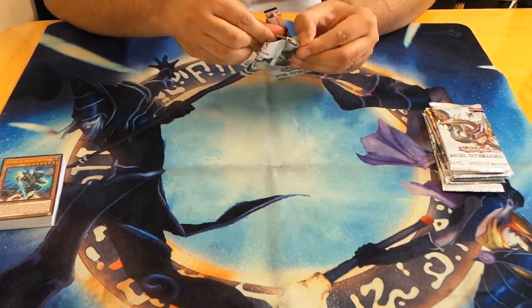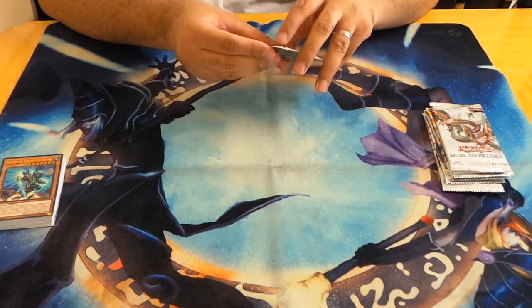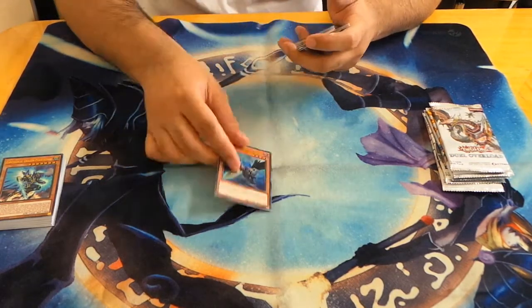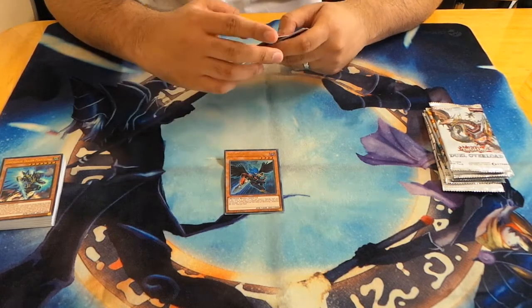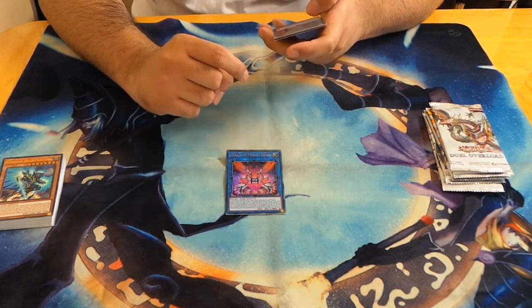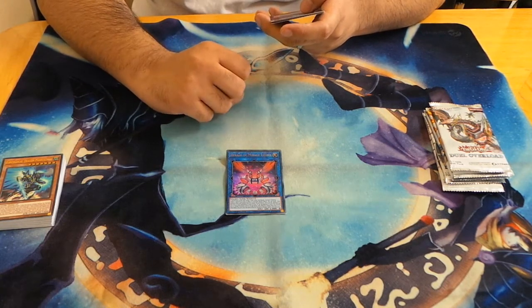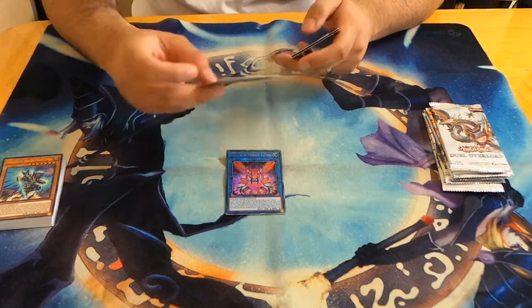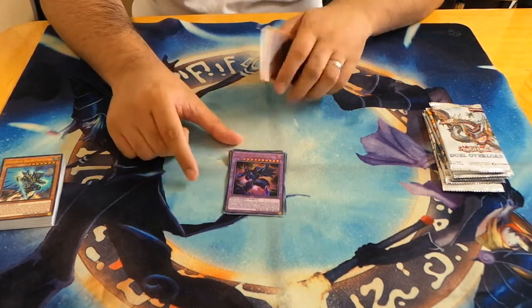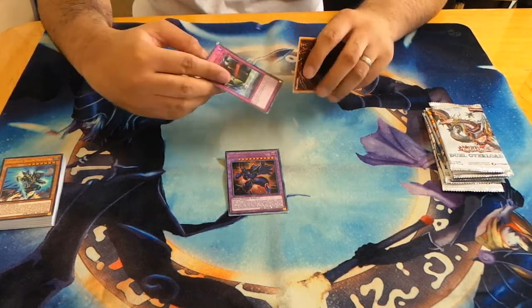Pack number 7. Oh, that was atrocious. Alright, so let's see. Blackwing Zephyros the Elite. That's a pretty cool reprint. Herald of Mirage Lights. We got a Phantasm Emperor Trilogic. I don't know, pretty cool. 3 level 10s. Don't doubt that would see much play, but who knows.